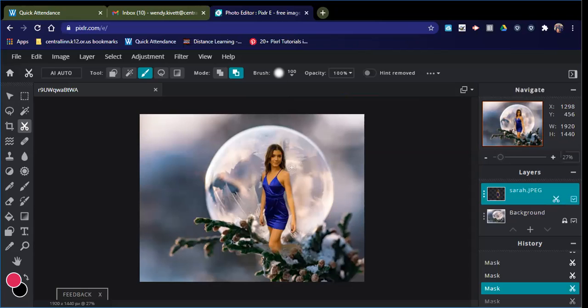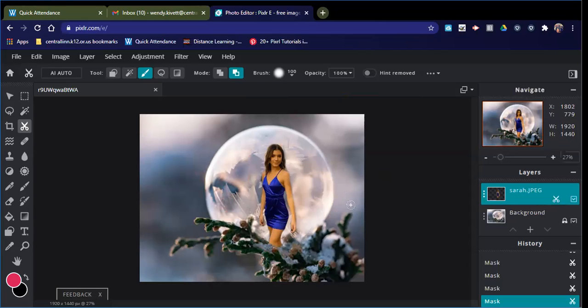Now what you need to do is look at it as a whole. Is there anything that you missed? Kind of go back over, make sure there's nothing you missed. And then look at it and go, gosh, does it look realistic? Not really, obviously she's not really floating in a bubble, but if I now make her transparency match the image I've put her on top of, that will really help.